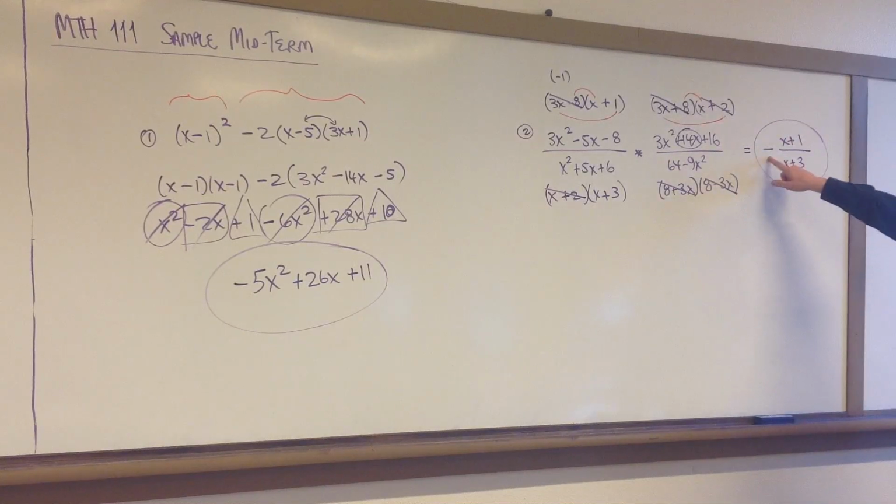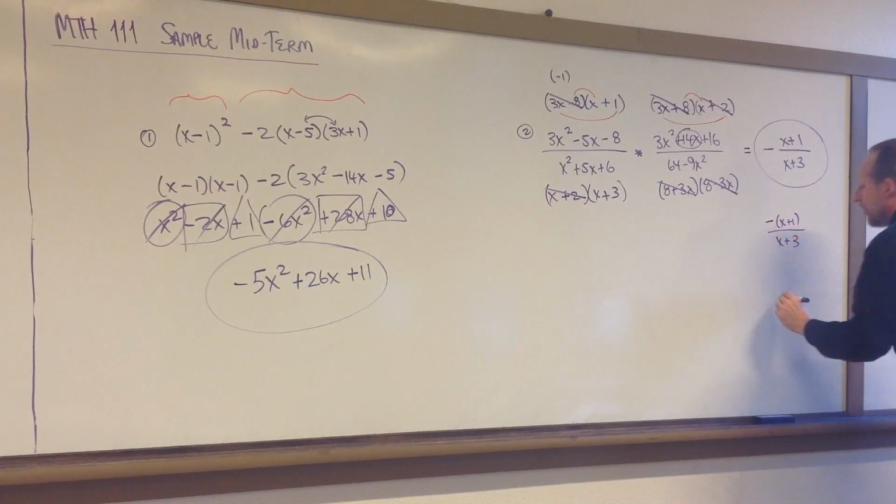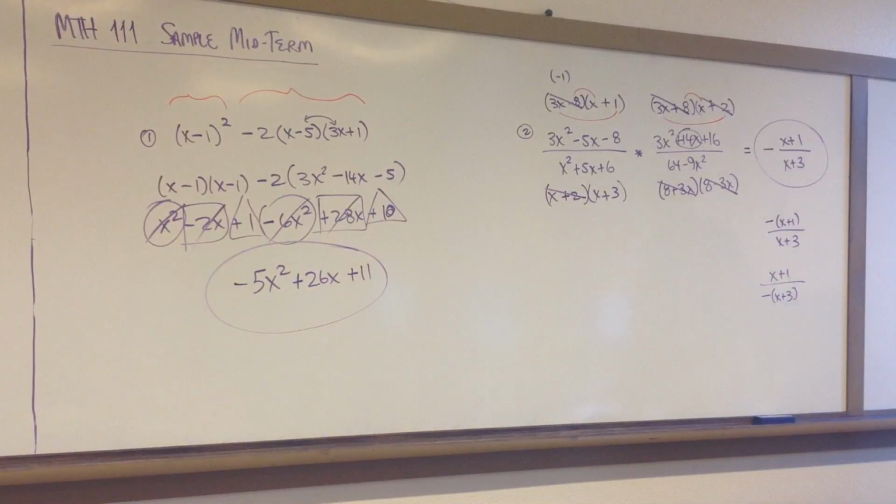If you want to put the negative out in front, make sure that it's out in front. If you're going to put it up in the numerator or down in the denominator, either put parentheses or distribute the negative sign. All of these answers are correct. There's nothing wrong with any of them, but it's important that you do this correctly. If you just throw a negative out in front there, then that's not going to be correct.